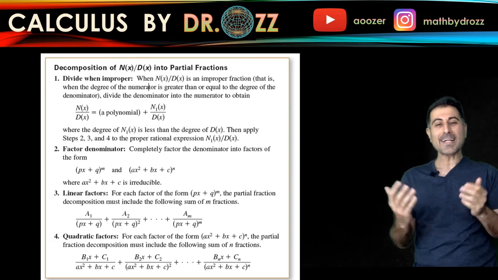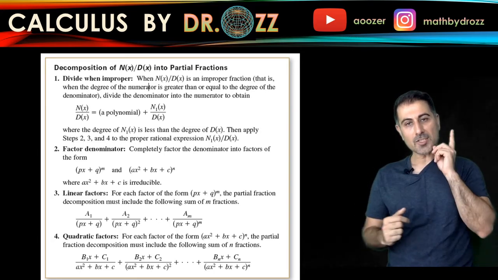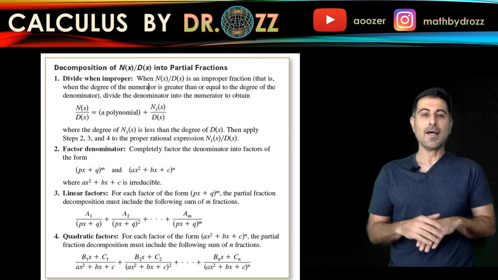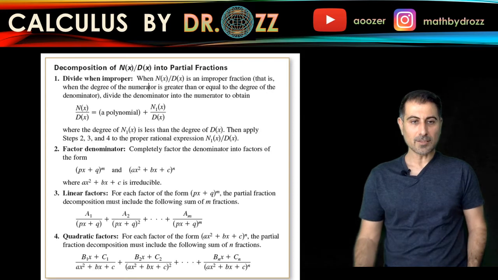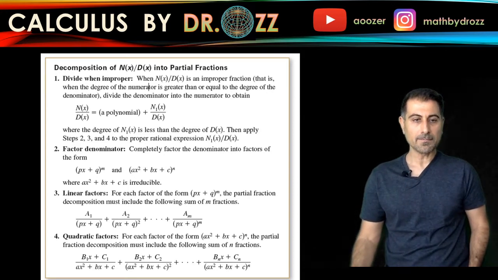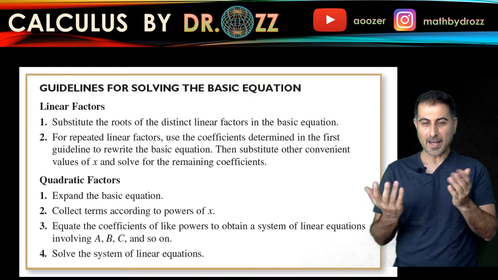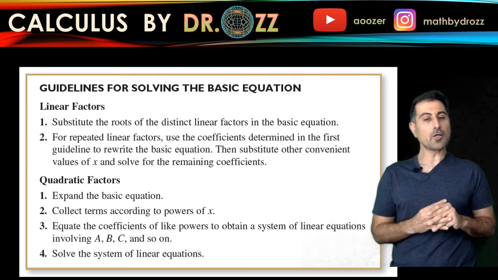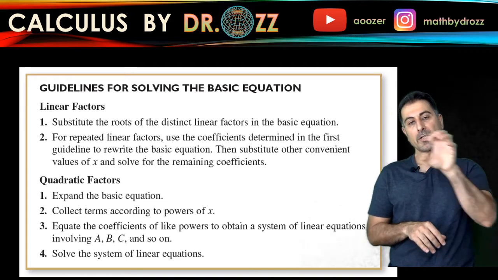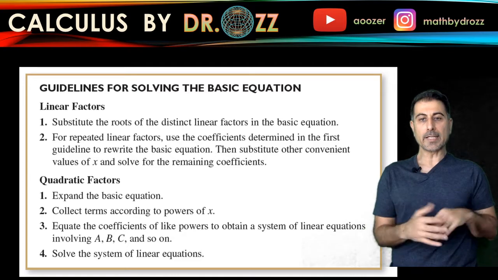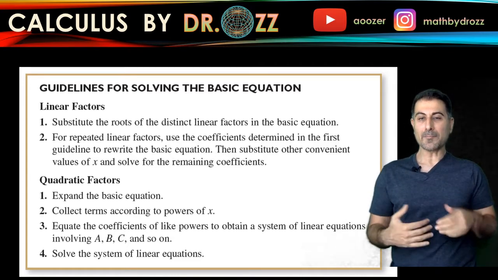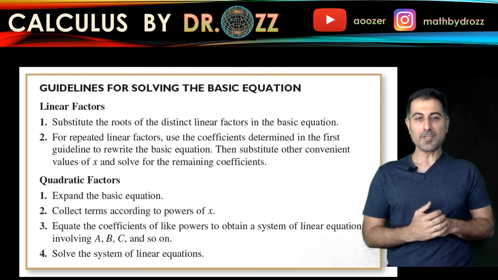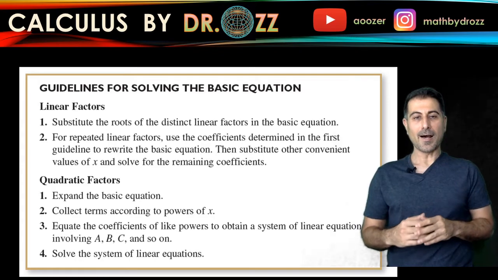We're going to practice this a lot along the way, and let me just show you one quick guideline that I'm going to use for the rest of this exercise and for the whole section. This is already in your lecture notes and in your ebook. This is the guideline for solving the basic equation. Please put this somewhere, because it involves how to proceed with linear and quadratic factors. Let's get started, because I'm going to refer back to the guidelines and the previous slide along the way in the video.